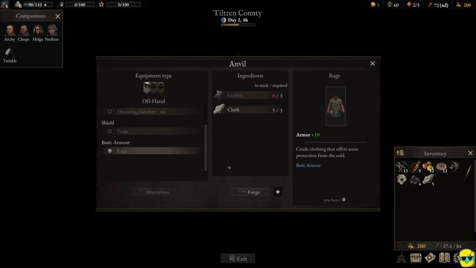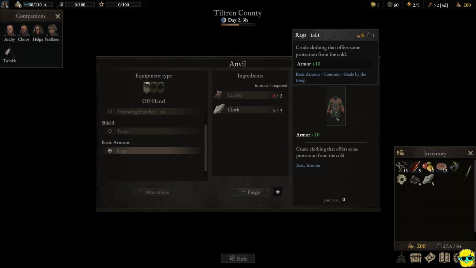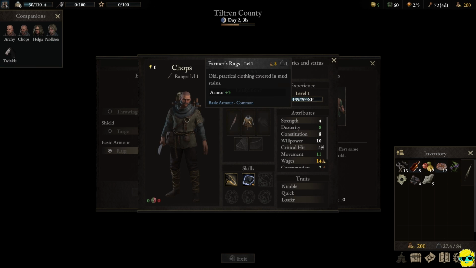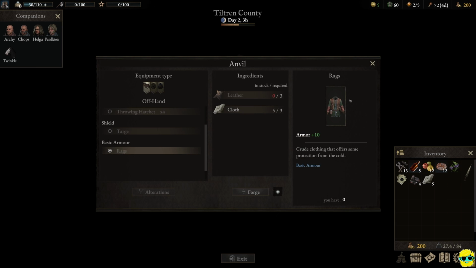And by making items here, for example, if I wanted to make these rags, all I have to do is have the ingredients that you see in the central column. We need leather. We don't have enough. We have enough cloth, though. And over here is a preview of what you'll get, which is these rags, which is actually basic armor and gives you armor +10. And if I, for example, right-click on Chops, Chops has farmer's rags, which is armor +5. So the rags that we can craft are actually double as good as what we have right now. We start with very few recipes, but we can learn more.